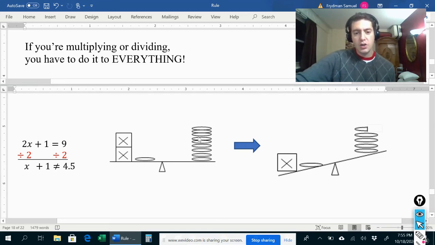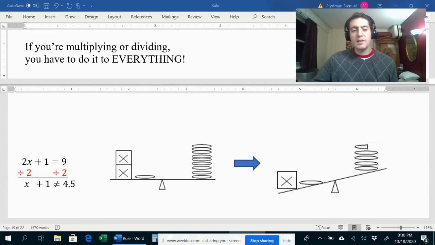We had 9 stones, and then we divided by 2, which means we cut the weight in half. So we took 9 stones and we cut the weight in half. So now instead of having 9, we have only 4.5. So 1, 2, 3, 4, and there's a half. So far, so good. But what about the other side? Remember, both sides started out exactly the same weight. Everything was in balance. So if we cut the weight of the right side in half, then we better make sure that we cut the weight of the left side in half also.